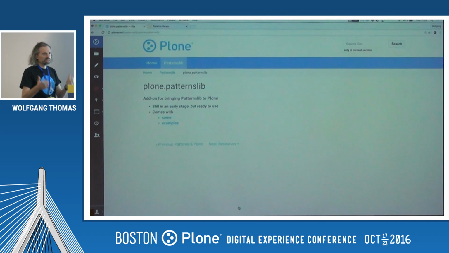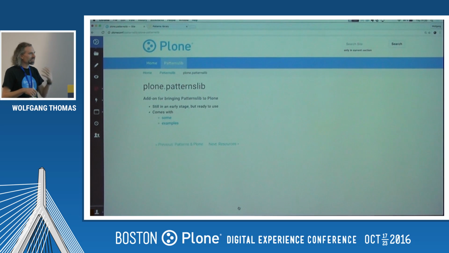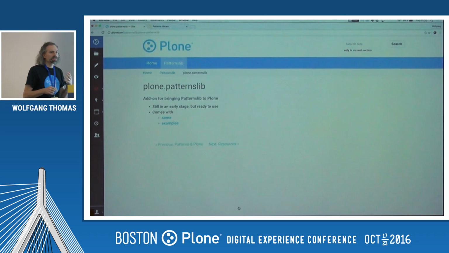Patternslib is a thing that we at our company use a lot for Plone sites or building prototypes, etc. And we had one customer project where, usually, we use that for Plone intranet, Quaive. That's where patterns gets used heavily. But we also had a smaller, pure Plone 5 project, and we just wanted to use more patterns than mockup offers us. So we thought, actually, we have all these cool patterns available. Why don't we just try to integrate them in a simple way in Plone so that other users can just install a package and use them. And so this is where plone.patternslib comes in.